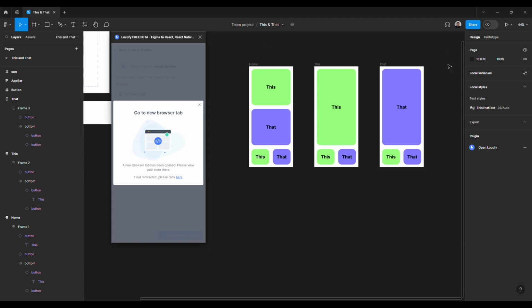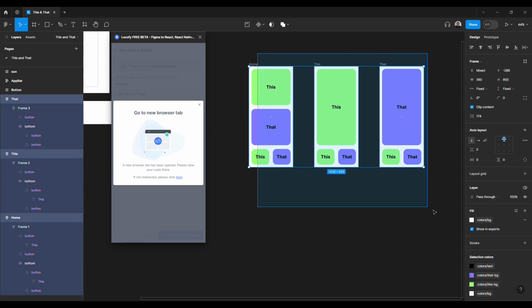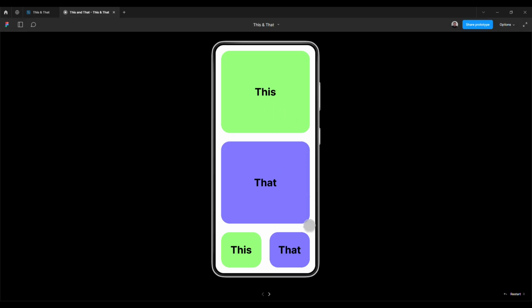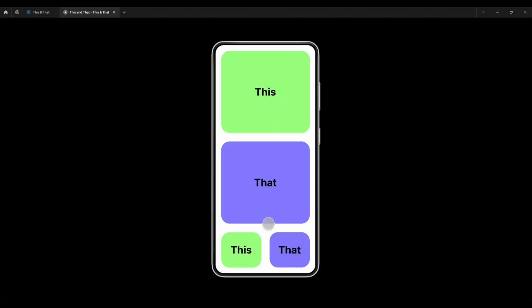So here we are again back in Figma. Basically we press these three buttons, and then these three screens, and this is this screen, that screen, and so on. Everything is working as we have displayed in the prototype of the builder on Locofy.